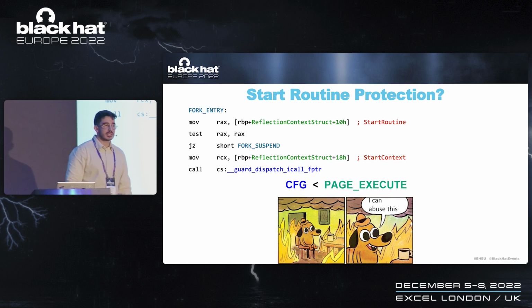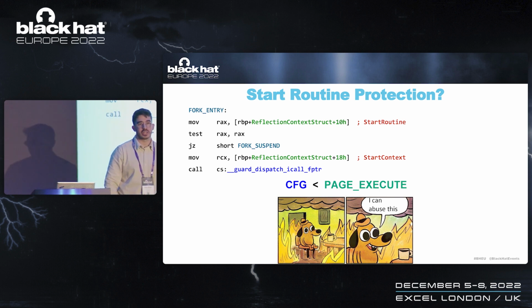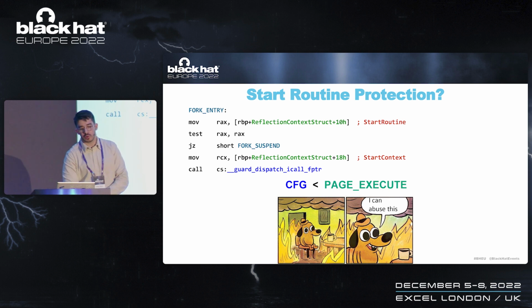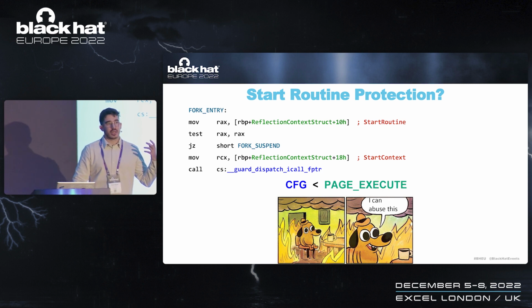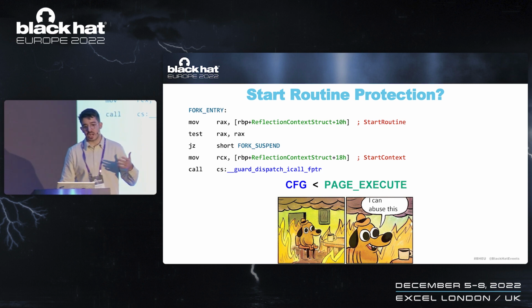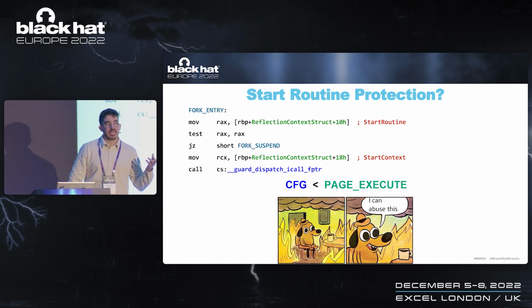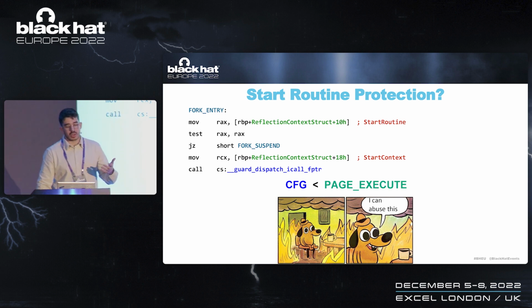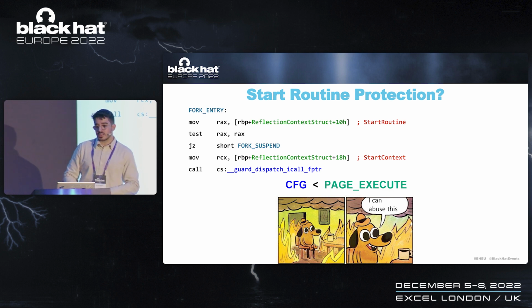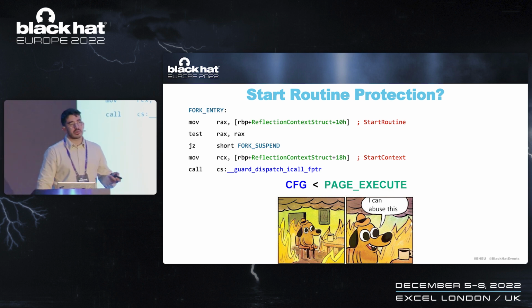Which, if you know, is the mechanism of CFG being executed here, CFG being Control Flow Guard. And Control Flow Guard is a defense mechanism that prevents execution of an invalid address, and it verifies the address to be invoked, in this case the start routine, to be a valid address. But what it protects from is memory corruption vulnerabilities. And the start routine here is not caused by a memory corruption. It's caused because it's dynamically allocated.